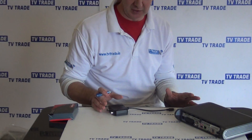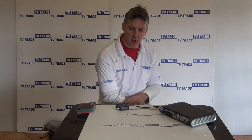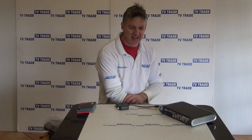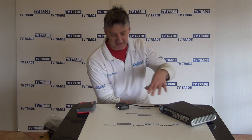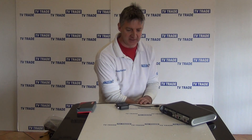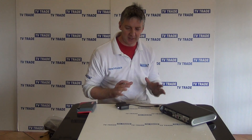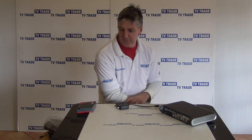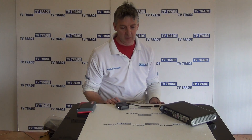Fundamentally, this is a good little unit. It works well and gives a good workaround given that the boxes don't have the RF2s. But a word of warning — and this is generic across the range — the power output that comes from these IO ports on the box itself isn't quite as strong as it was with the RF2 output directly from the Sky box. That can have some complications, but on a general straightforward setup this unit would work perfectly. An overview of the Labgear lab link IO link, which is available on our website.